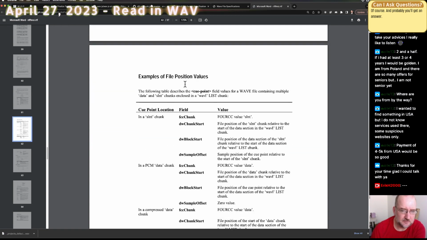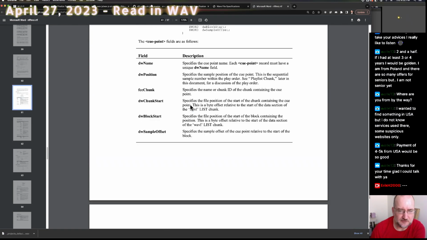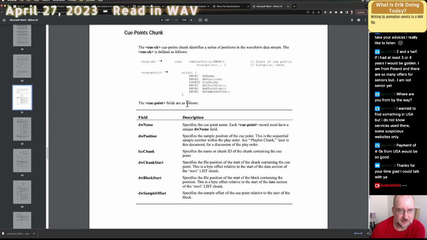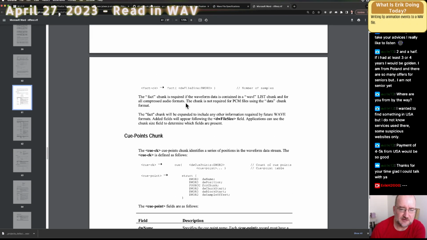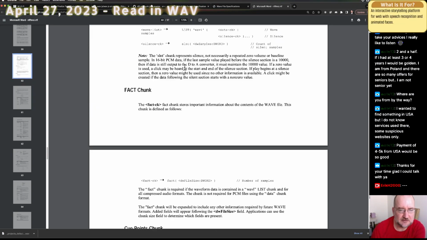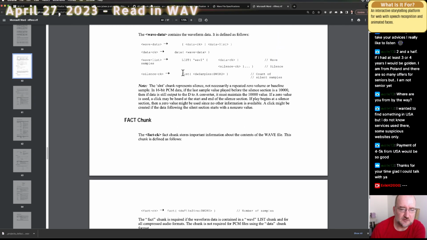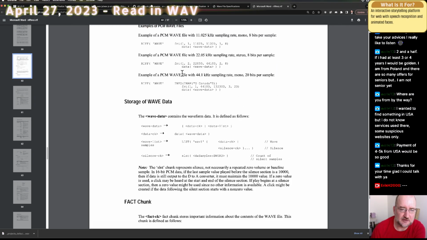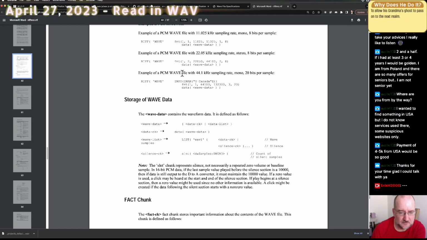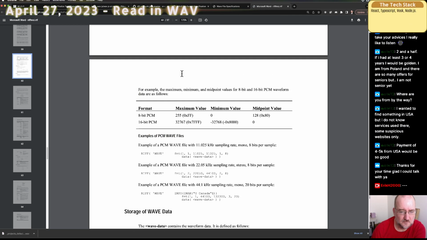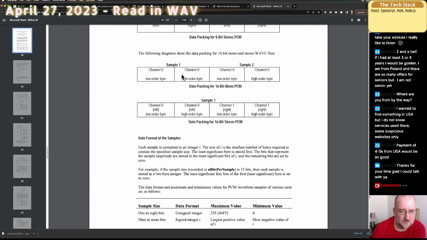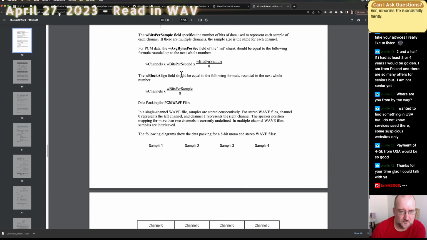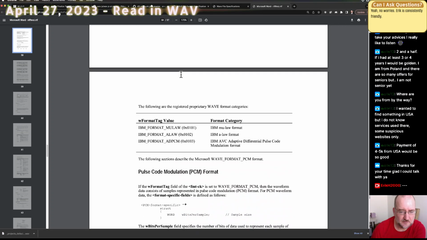Let me go back up. One thing I'm getting a little confused about is chunk versus subchunk. When they say chunk, are they really meaning what I've been calling a subchunk? This.